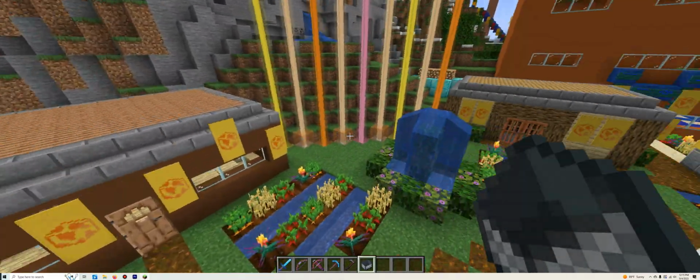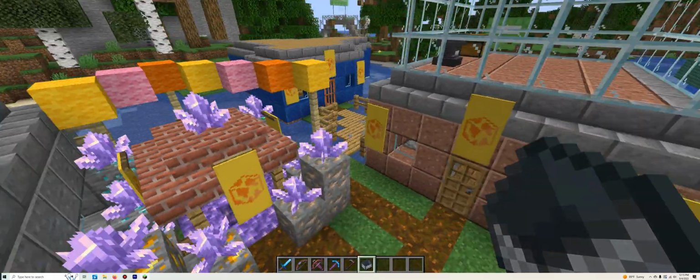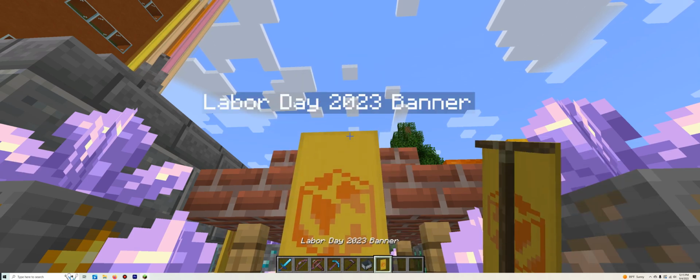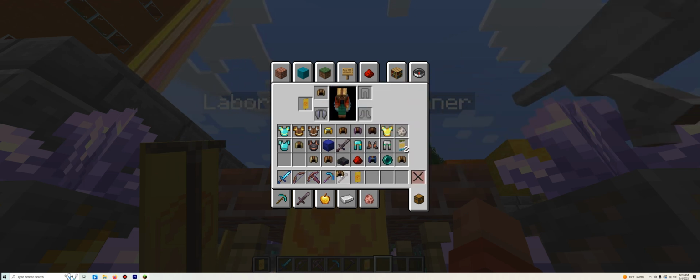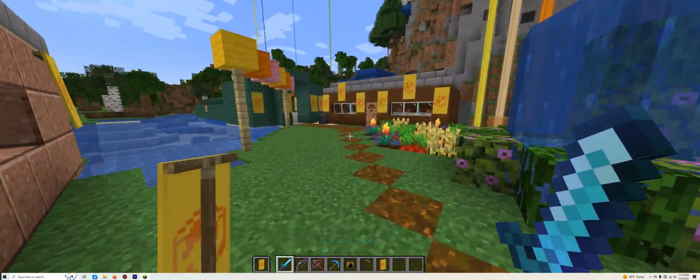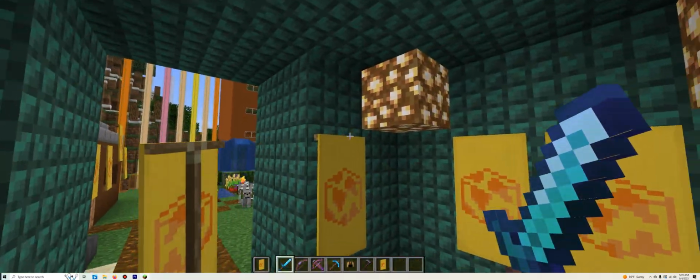But this is the last room, the village. And before we get too into it, here is our last free item. The Labor Day 2023 banner. Let's put that on. And let's also take a copy and put it down here as well. Not to mention, I'll also do this too, just so we can have all 3 items in the inventory. Nice one, right? So, this is the village. And this is the subway.